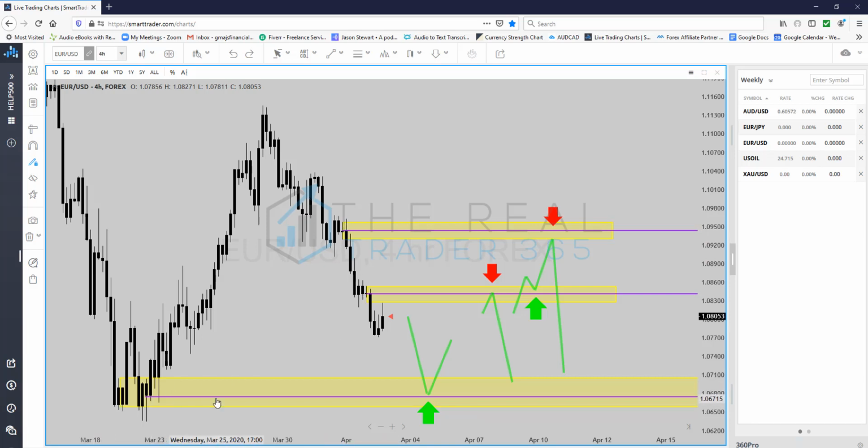Again, this is a major area here that this market can come to. So what I'm saying is this, from here, because we pushed down, we could go up a little bit more, and then this market could fall. Alright, which is this option here. We could come up, reject here, and fall.